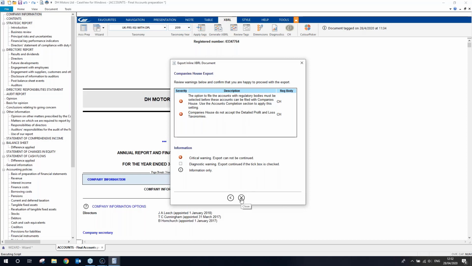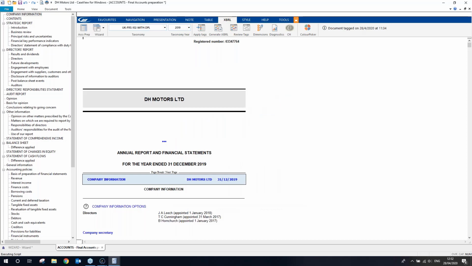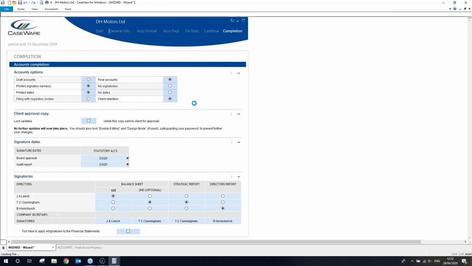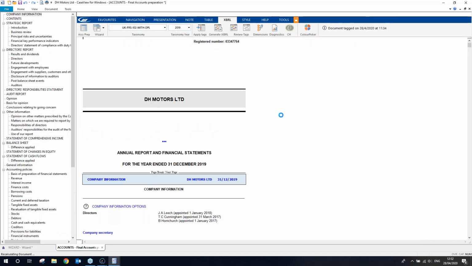So what I can do at this point, I'm going to close that off. And I'm going to jump to the accounts completion section of the wizard and select filing with regulatory bodies. Now what this does is it automatically removes the detailed profit and loss for you. So you don't need to alter your full set of financial statements and go into the accounts prep to do that manually.